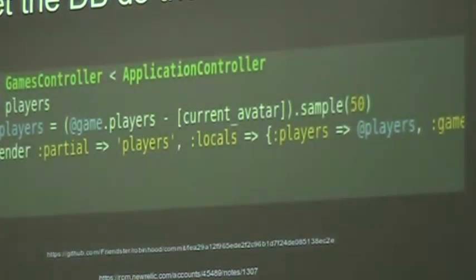In line 3, for every game we get all the players, subtract the current avatar, and then let Ruby do the work to select just 50. Ruby is slow, so don't let Ruby do the work. What you do is put the limit on the players and remove the sample. It's going to be way faster.